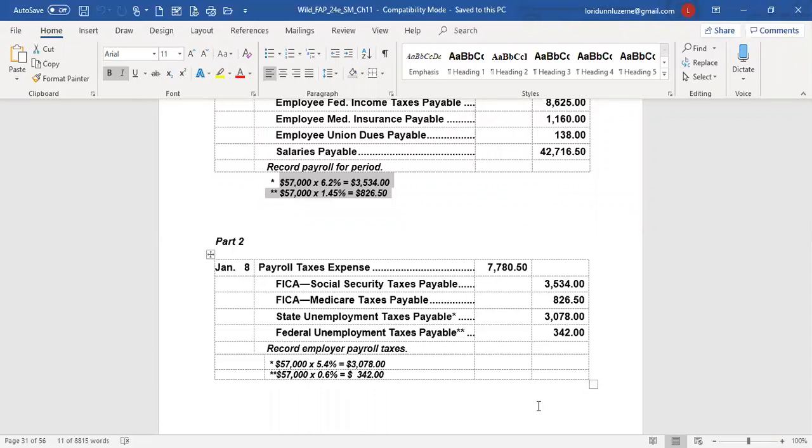Okay, so it is an additional amount. So if you've ever heard of people being paid under the table, that's illegal. And why is it illegal? The reason they're paying under the table or paying people cash and not giving them an official paycheck is to avoid these additional taxes and some other expenses employers may have to pay related to employees, like workman's comp. Okay, so that is how we calculate the employee's paycheck and record it in Part 1, and then the employer's payroll taxes and record them in Part 2.